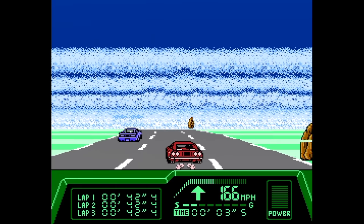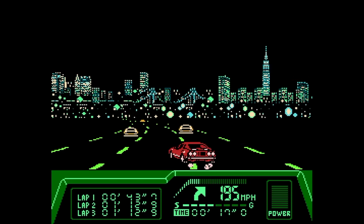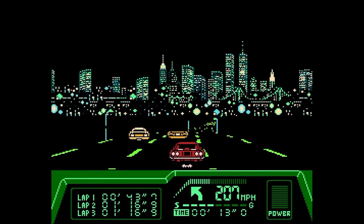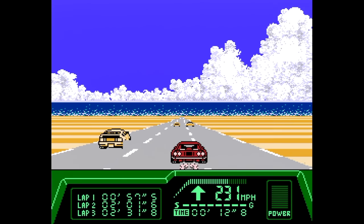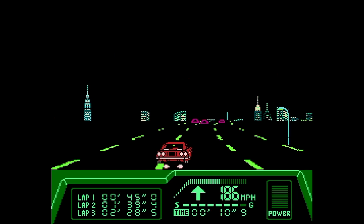I feel they did a better job with the color and especially the background detail on this one as well. Though the car now slides around on the bottom of the screen instead of staying fixed to the center like proper racing games do. Not really a big deal though. You still get to have plenty of trouble with the evil enemy cars. It's a decent game, but I think the most interesting fact, at least for me, is that it even exists.